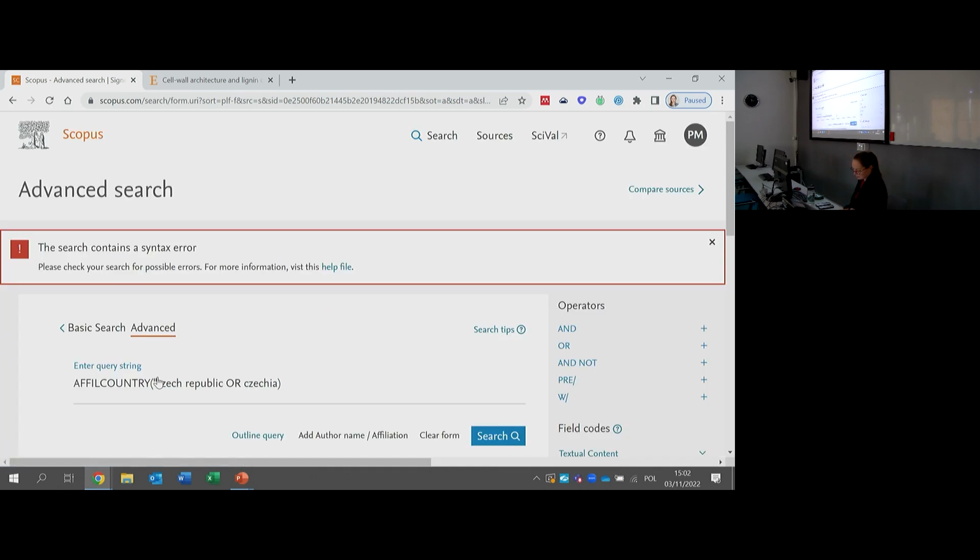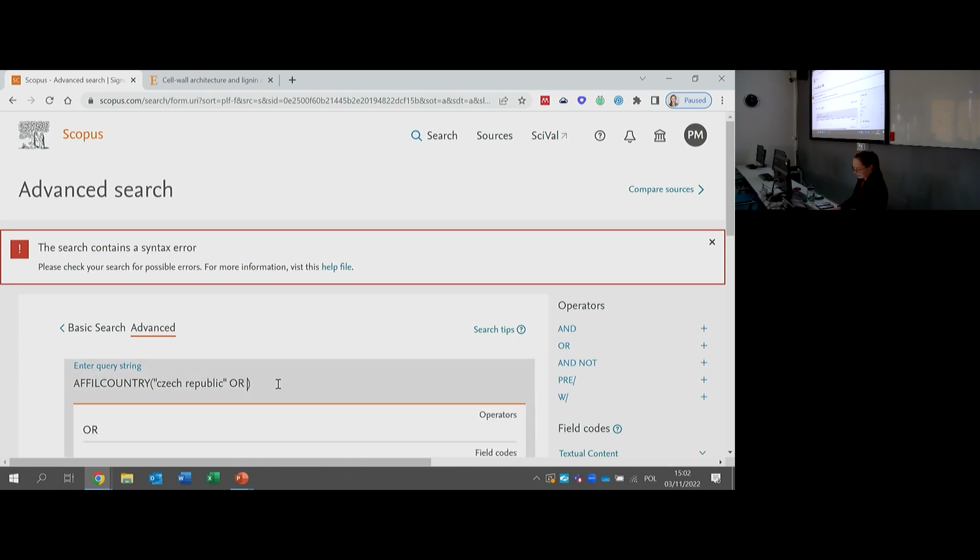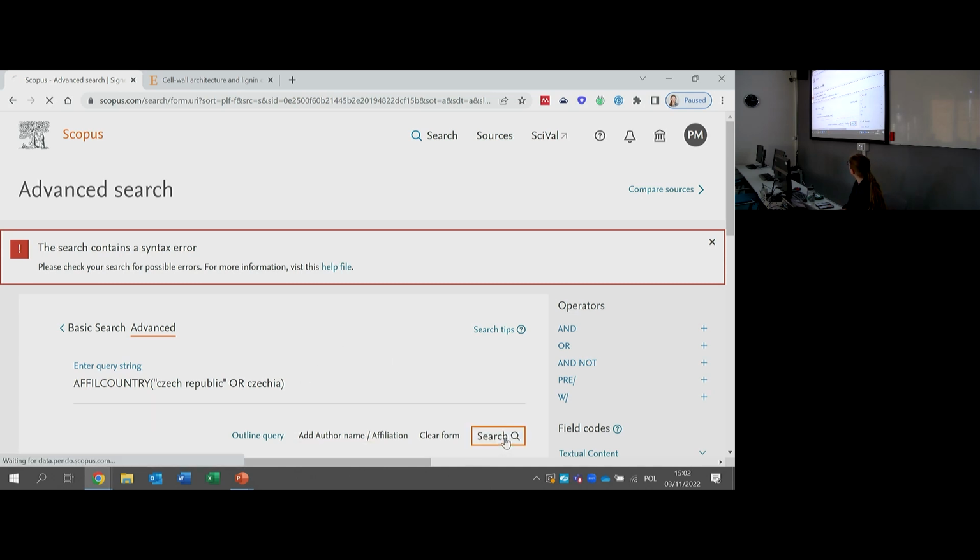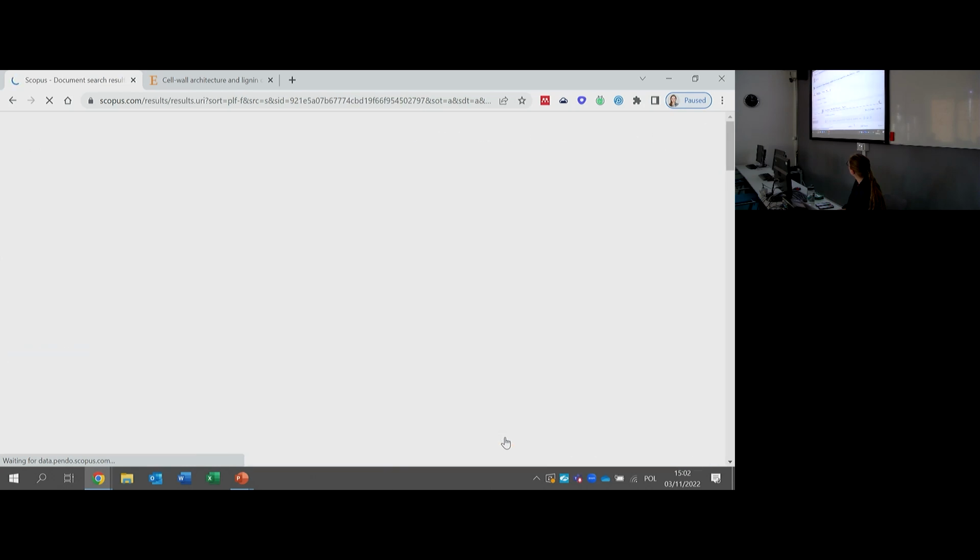Great, thank you very much. Do you see any typo I made? Okay, let's go with Czech Republic. Yeah, that's the mistake. This is good. Okay, once again.